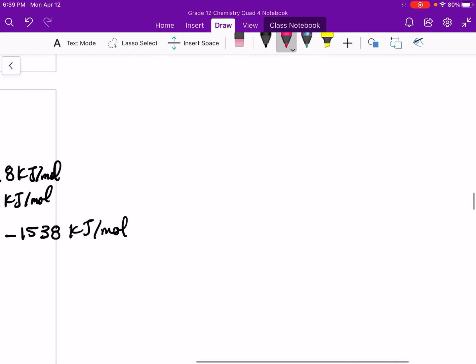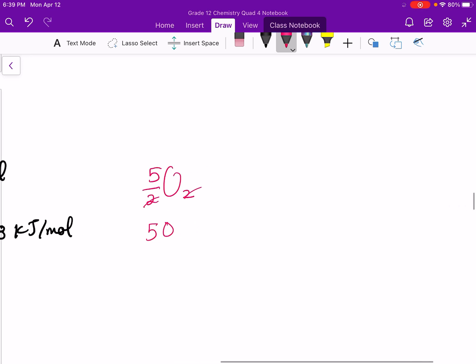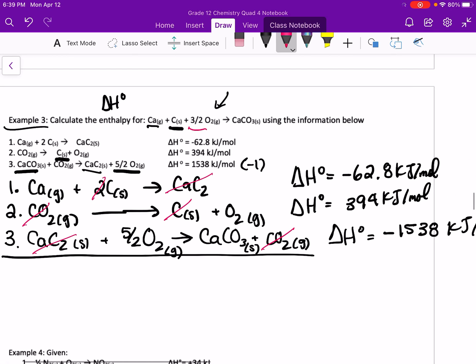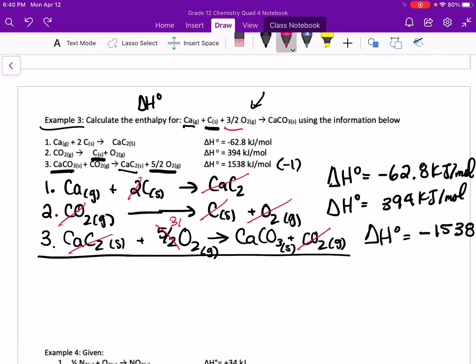So I'm just going to write this out for us. 5/2 is like saying that we have 5 oxygens, okay? We have oxygen gas, which is 2 oxygens. If we subtract them, we get 3 oxygens, which is 3/2 oxygen gas molecules, which is what we want in our answer. So we're going to cross this one out entirely and then cross this out. It's now 3/2 when we subtract it at the end. So maybe I won't write it in here. We'll just write it in our answer.